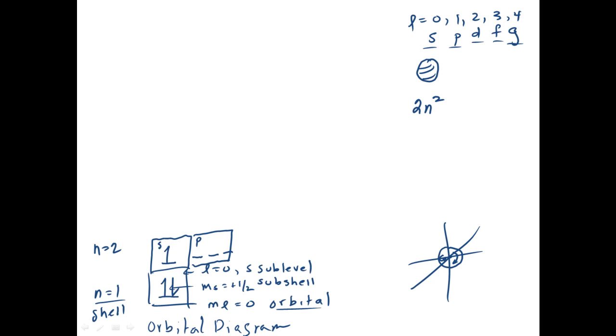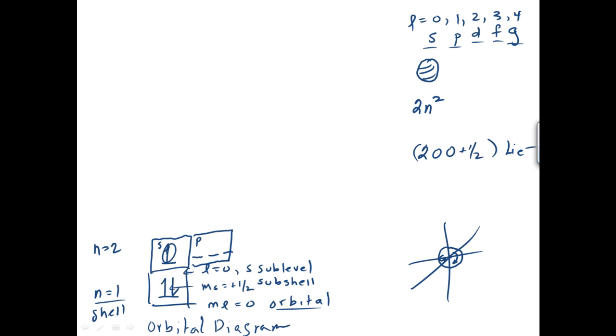Now, what's important for me and you is to be able to tell me what are the four quantum numbers. It's kind of like, where's the address of this electron? Well, the first quantum number would be 2. The second quantum number would be 0, L equals 0, ML would equal 0, and the last quantum number would be a positive 1/2. So there are the four quantum numbers for the lithium electron.